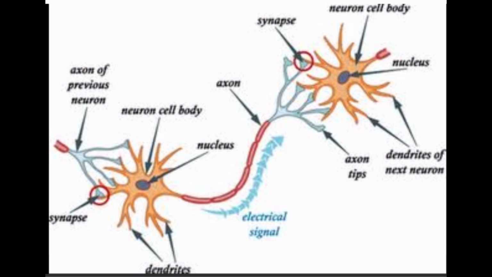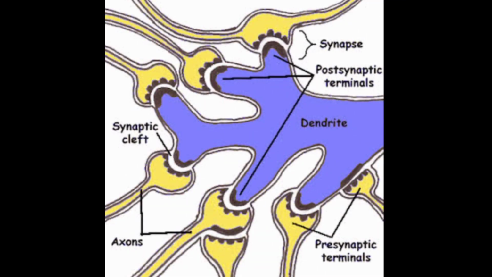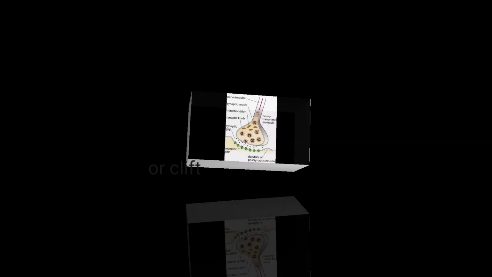Each neuron receives an impulse and must pass it on to the next neuron and make sure the correct impulse continues on its path. Neurons are not connected with each other in the true sense. There occurs a minute gap between terminal portions of the axon of one neuron and the dendrites of another neuron. This minute gap is called the synaptic cleft.